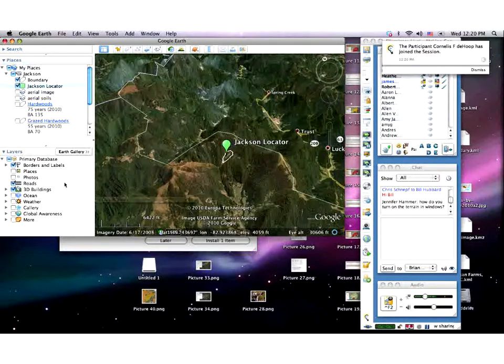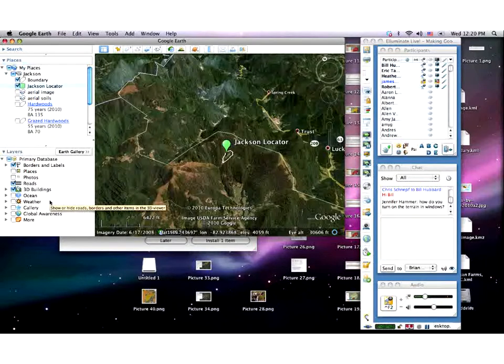In Layers, you can see you've got numerous different layers that you can turn on and off, and I don't have time to investigate all these, but by all means, get out there, play with this, and see what it's got. There is a ton of information out there. You could turn the weather on and off and see more or less what the weather's been doing. If it's cloudy over your area, if it's raining, it will show it. It's relatively up to date.